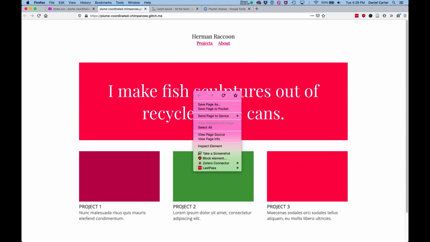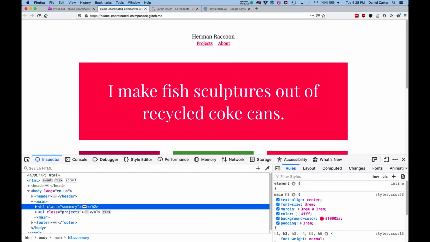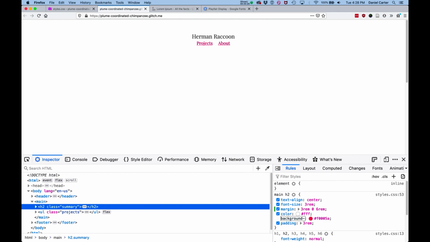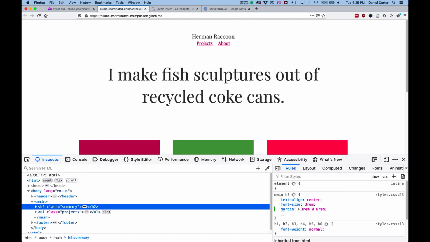I'm going to put it back just the way we had it. So I'm going to make this 6 again. I'm going to kill the background color, and I'm just going to delete it because I don't want it there. I'm going to take away the padding, and I'm going to take away the color because we don't want that either. So now we come back here and I'll transfer this.